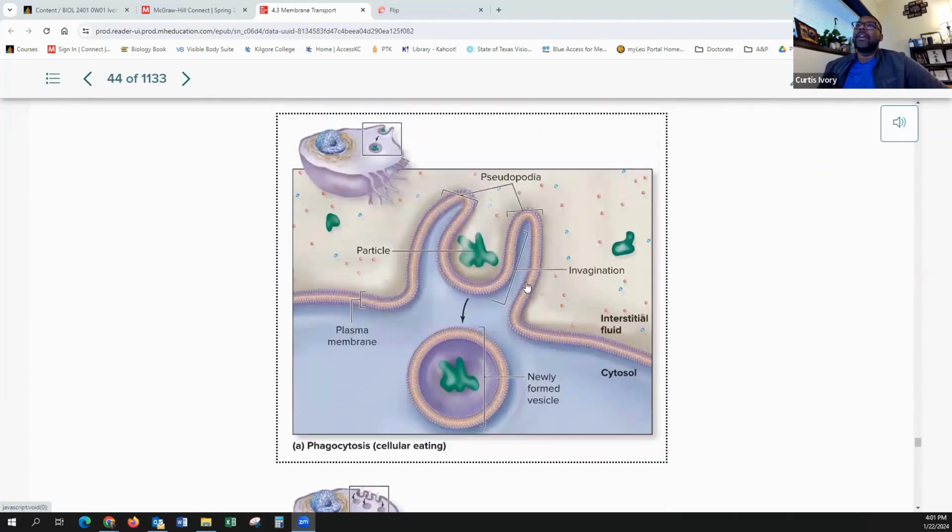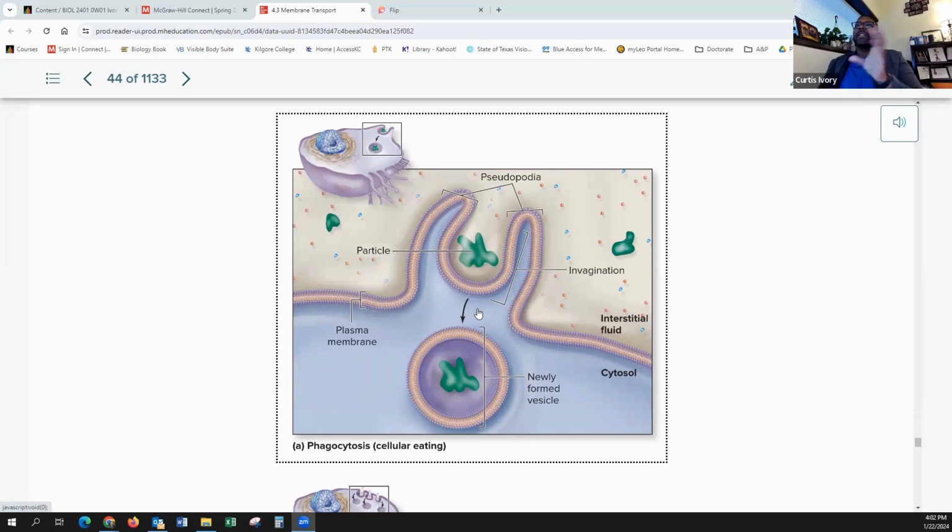Here we see what's phagocytosis. So phagocytosis is essentially when the cell kind of eats it. When I think of phagocytosis, I think of Miss Pac-Man, going around, because these cells actually do go around like this and eat things and debris that's floating around in our bodies that's not supposed to be there.